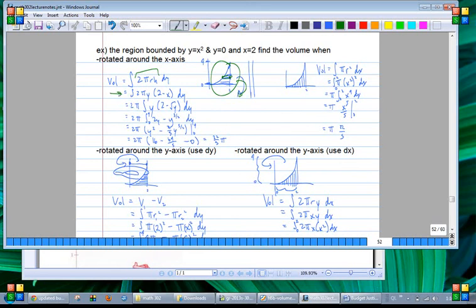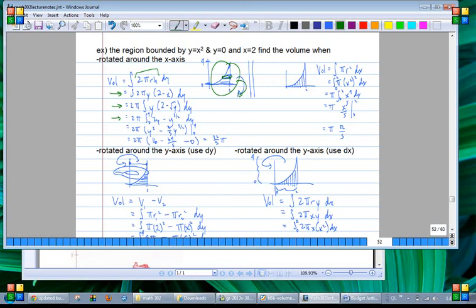Now we've set up the integral with respect to y. Since we've taken these horizontal slices, we can't have x in there, so we need to replace x. Well, x is just the square root of y. And that gives us this. Now we have to insert the boundaries of integration, and since y values go from 0 to 4, those are the boundaries. We can multiply out that expression, and you get 2 pi times the integral from 0 to 4 of 2y minus y to the 3 halves. From here on out, it's a very simple integral.